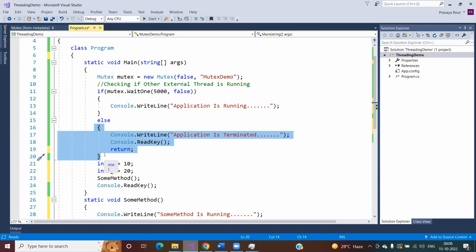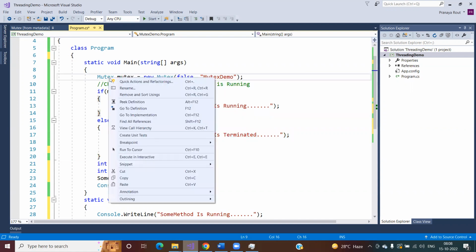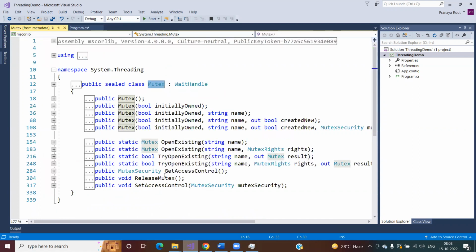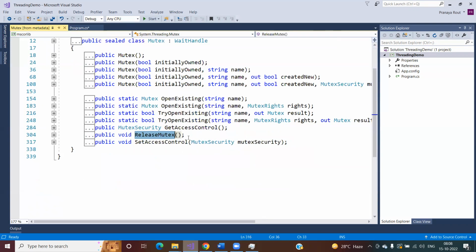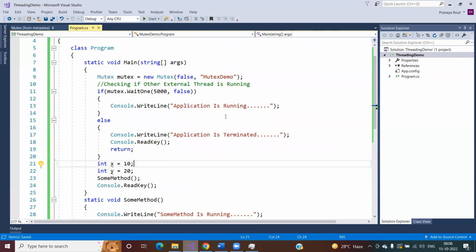Any application you run, once you stop that application, the thread is closed. But practically you can also release the thread. See, in this case, which object or method is used to release the mutex object?